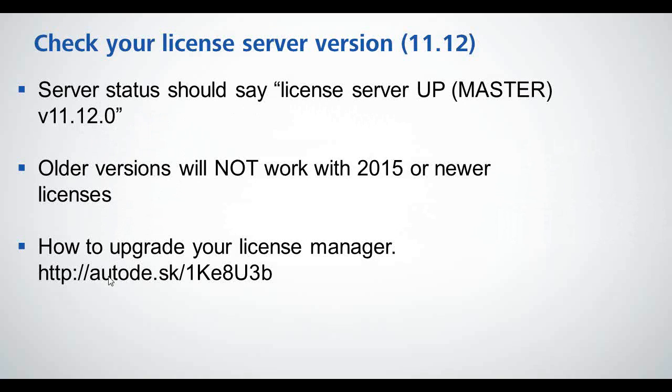I have a link here to the upgrade process for your license server software. Essentially what it is, it's uninstalling the old version and installing the new version. The document's going to list a best practice of also removing your license service and then recreating it. So I'm going to give you a little tip. That's not actually necessary. The reason why we tell people to do that is to avoid the situation where they've had their old version in one directory and the new version in another directory, and the paths in the config services are still pointing to the old directory, and it gets confusing.